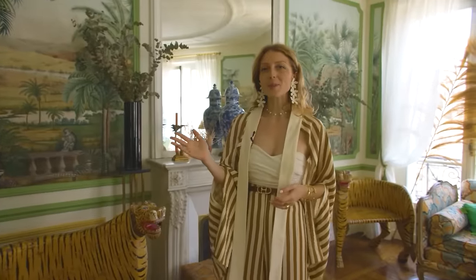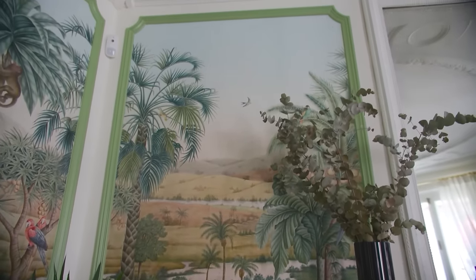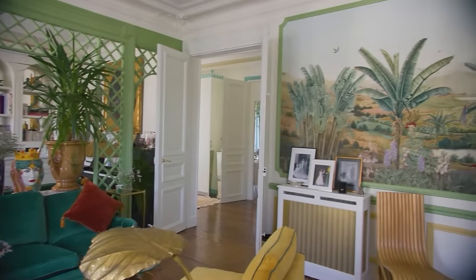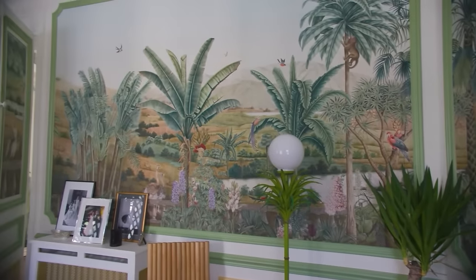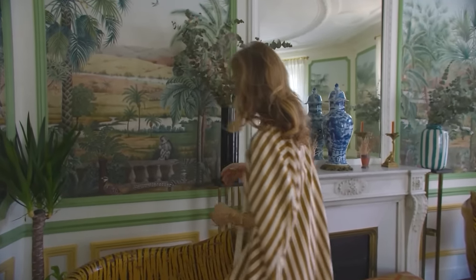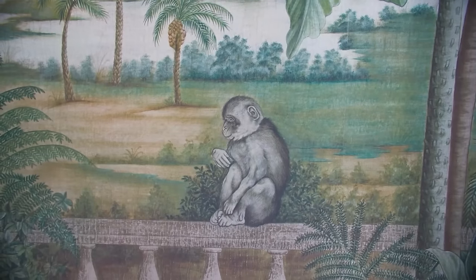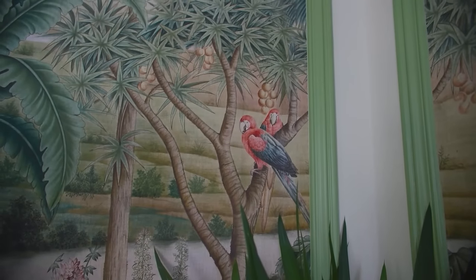So this is a wallpaper that we got for our wedding as a gift. We were so lucky. It's from a brand called XL. They're based in London and Istanbul. It's all painted by hand by miniature painters in Jaipur. And it's called the D Dream, D for Dimona, who's the designer, and Dream because it's really a fantasy wallpaper. It doesn't make sense altogether because, as you can see, here you have a little pheasant close to a monkey. It would never happen in a normal environment, and it's the same for the trees, the palm trees, the birds, but it just feels so beautiful and so exotic.